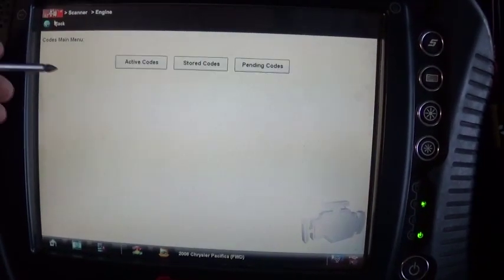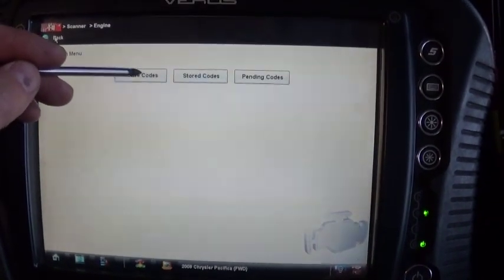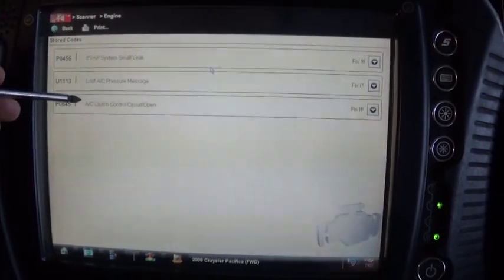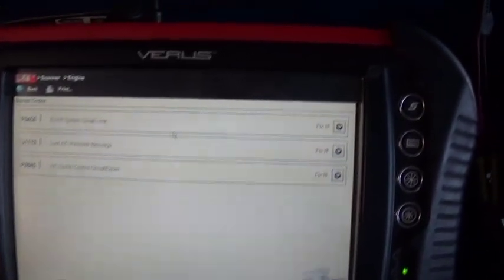I've got nothing in active codes and no codes present, so let's see what the pending codes are. So this is the stored codes. These two are taken care of, so we're going to attack this P0456.